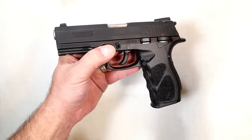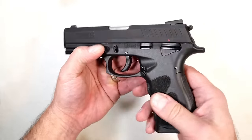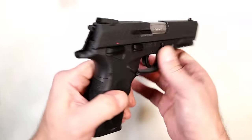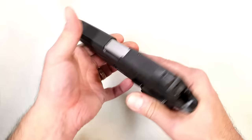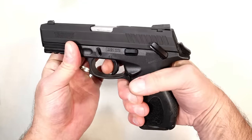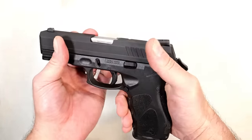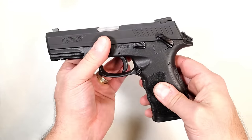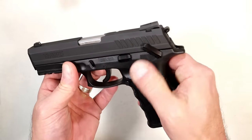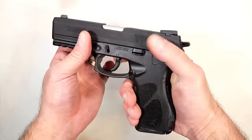This is an all ambidextrous gun. So you look at the thumb safety, the slide stop, the magazine release is located on both sides of the handgun. And when the thumb safety is engaged, and we'll show clear here because I do have a mag in there, the trigger locks and the slide locks. Nothing is happening. So you could carry this cocked and locked just like that, and with a sweep of the thumb, it's in single action. Even in double action, it will lock up both the slide and the trigger.